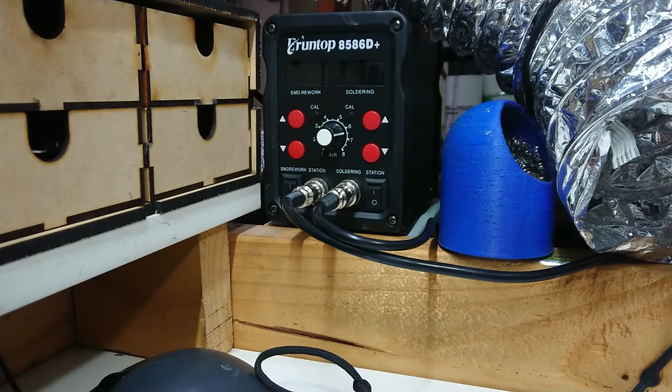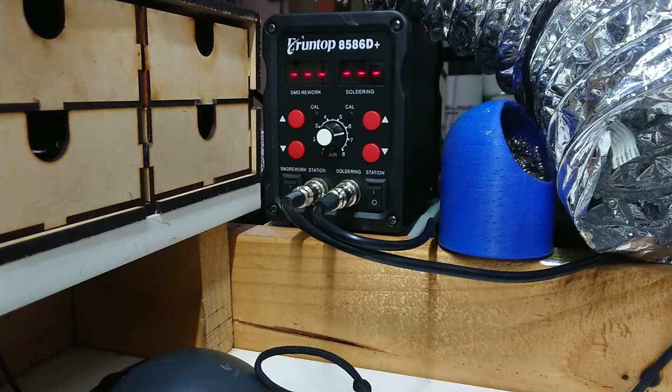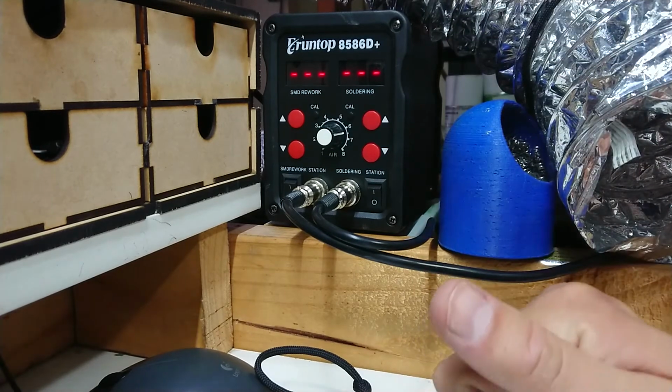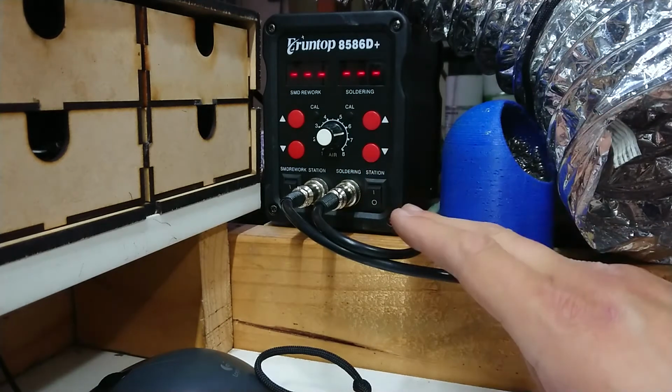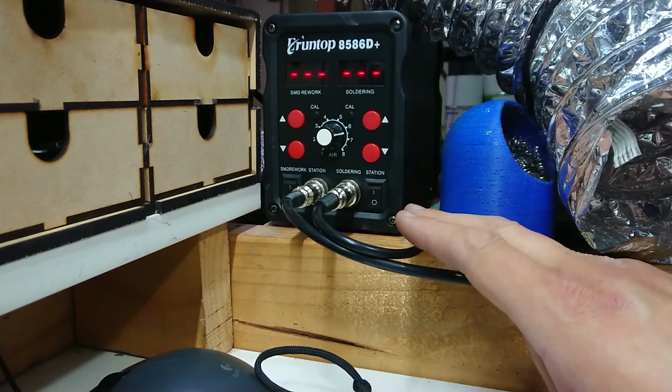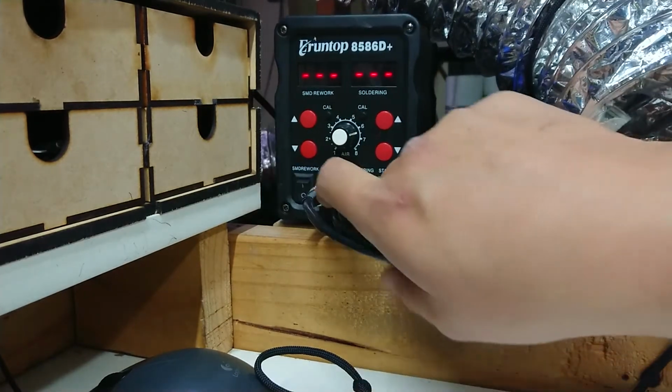Okay, so now's the time to fire it up for the very first time. So we're going to put some power to it. See how we go. I heard the Reflow Gun buzz a little bit like it was doing a self-test. Both these sides are off. Well, I think probably the first thing I want to do is fire up the soldering iron.